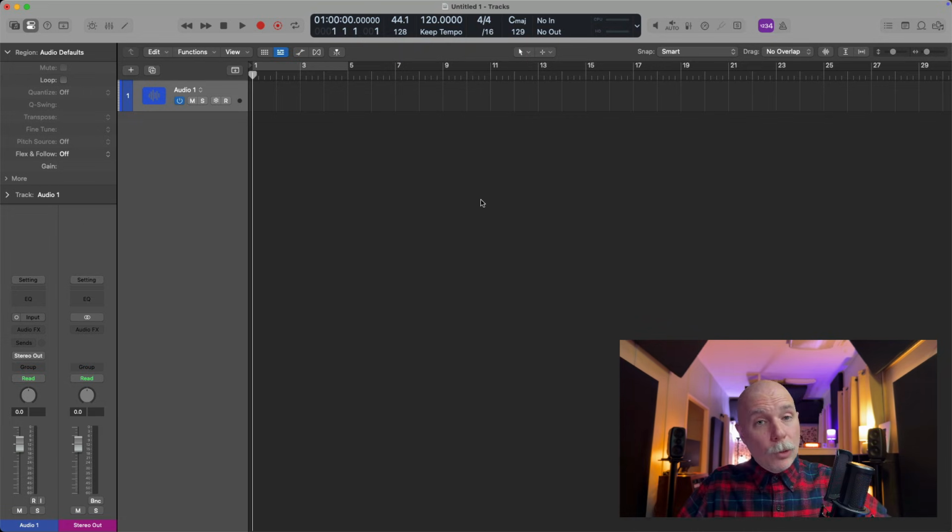Today, I want to show you how to import an audio file that you've downloaded from somewhere, maybe you purchased, and import it into your project so you can begin composing alongside this idea, having it as the foundation of what ultimately will be your song.